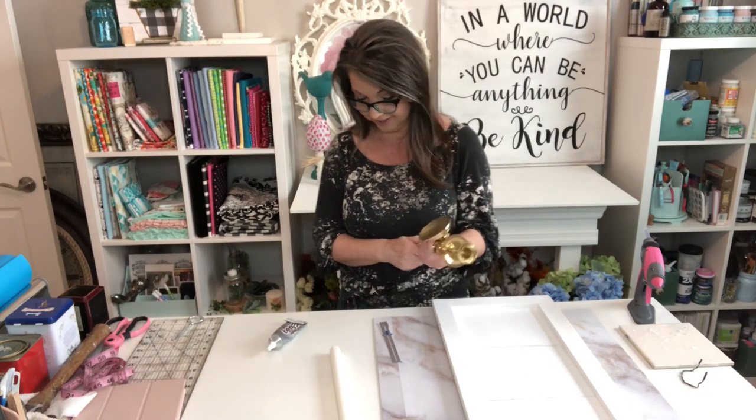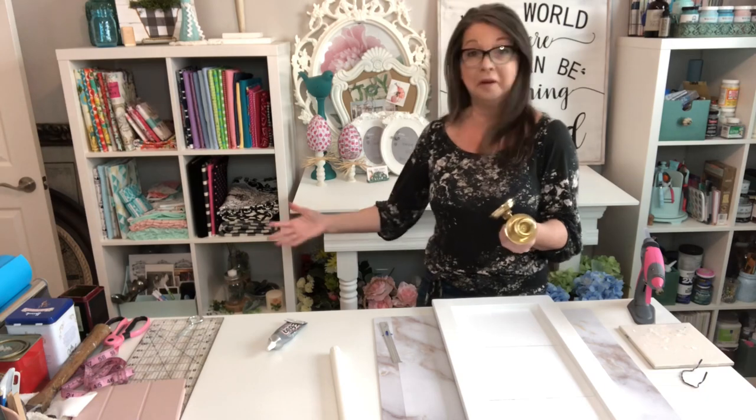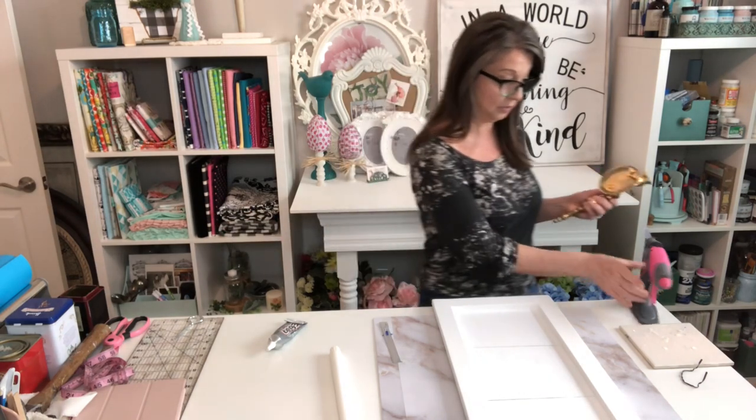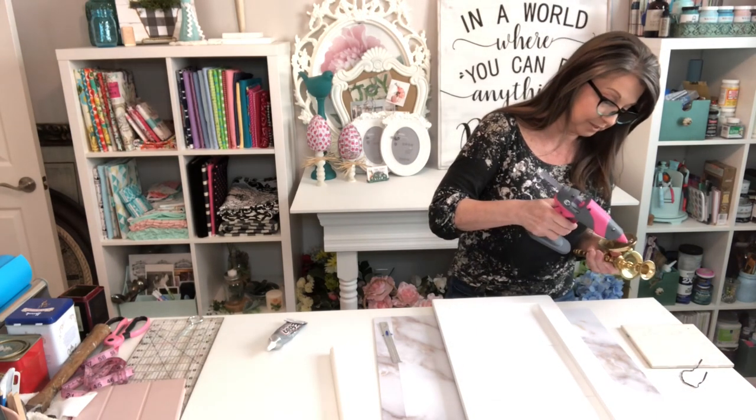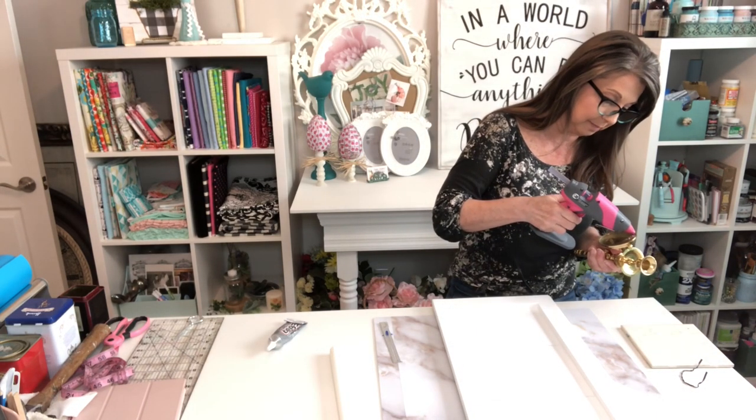And my dog, she's entertaining me. I don't know, she's just doing something silly in the floor over here. So if you hear her, I apologize. She just likes being in the craft room with Mama.